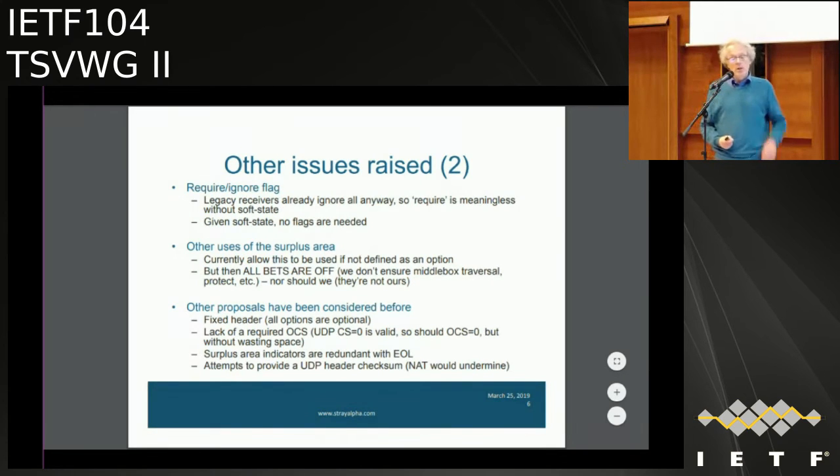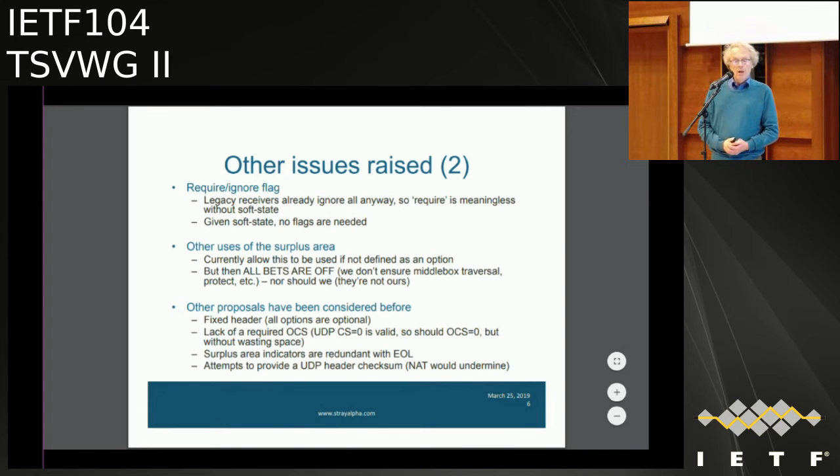There was discussion of whether we should include a require or ignore flag in options, such that we have at the IP layer. So when we negotiate extension headers and things in network layer protocols, we have to know whether we require or don't require these options, because they are processed entirely with the packet without any transport context. Joe's argument is that we don't need this because these are simply options to the transport. So we don't need these flags, and a receiver is built to expect options or is built to ignore options, and these are the only possibilities.